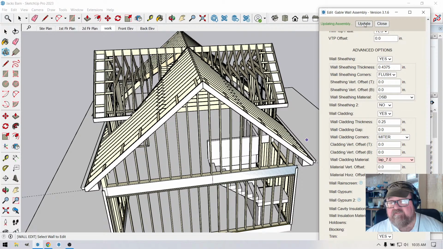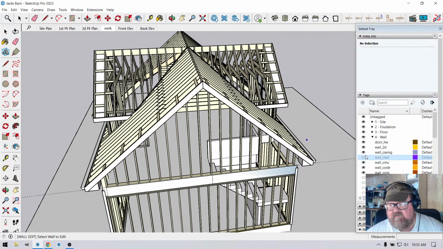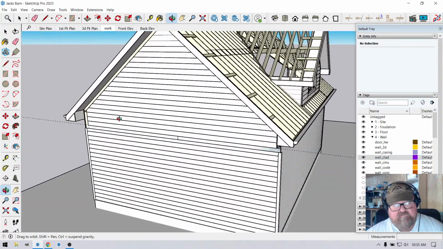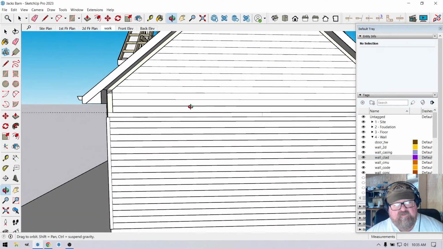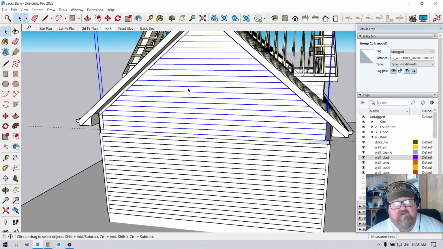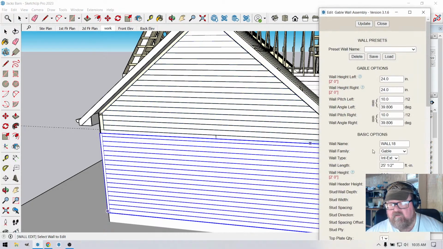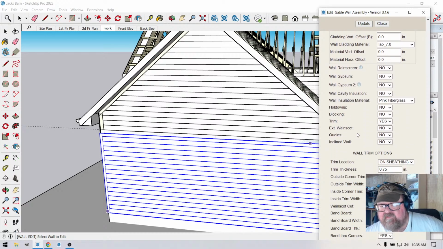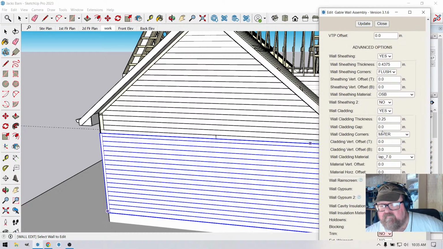My custom lap siding. And we'll turn the wall cladding back on. Now, usually you have trouble... the only thing about these gable walls is they're nice, but for some reason the trim doesn't work on them. I need to ask him about that.